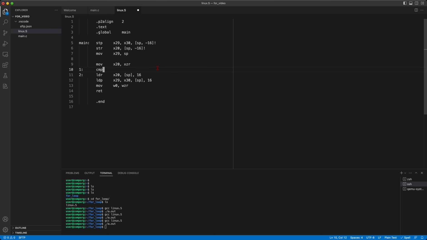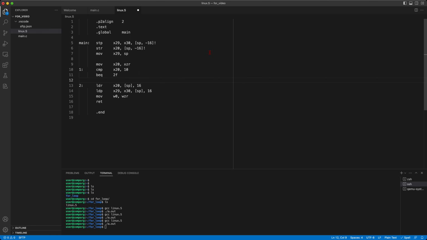So I'm going to compare X20 to 10. Now, the way a CMP instruction works is it is actually a subtraction. It subtracts the second argument from the first argument and throws away the results, but keeps information about the subtraction. For example, did the subtraction result in 0? So branch equal to 0, and here's where the bottom of the loop gets called. 2, and it's ahead of me, so 2 forward.